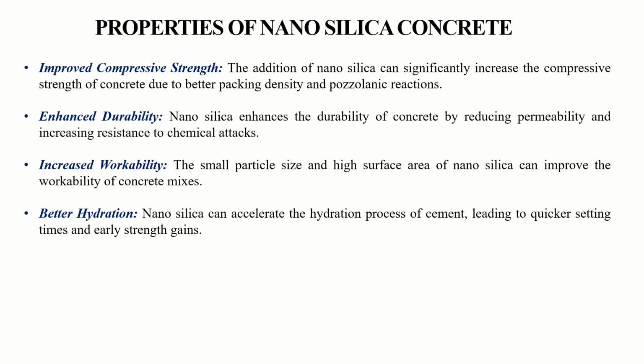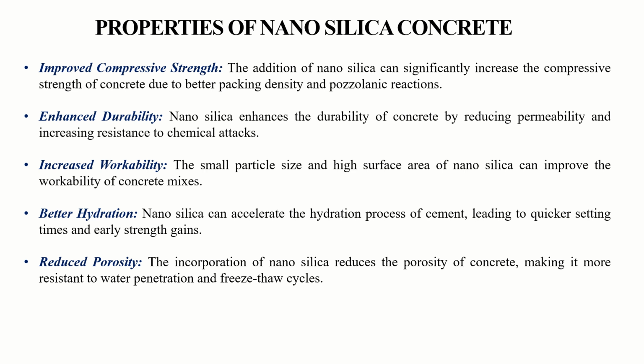So when we are using nanosilica as a partial replacement to cement, as I've already told, the particle size of nanosilica is very small, like 1 to 100 nanometers. So the fineness is more, and when the fineness is more, the hydrative interaction of nanosilica particles would also increase. And since the particle size is very small, the density of the concrete improves, the packing density improves, and the microstructure improves.